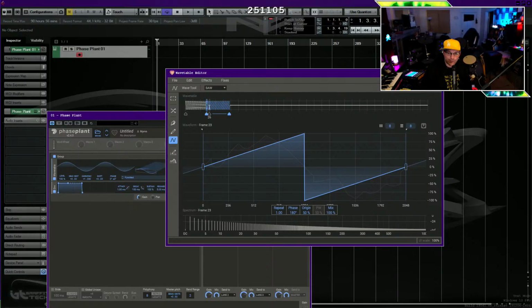So I'm glad I got that out of the way because that's the only thing that's been keeping me from using this for literally everything because it's so cool and powerful. You can just draw in and then morph between them. But what I'm going to do is avoid that, and I'm going to have to manually draw things like this saw in.